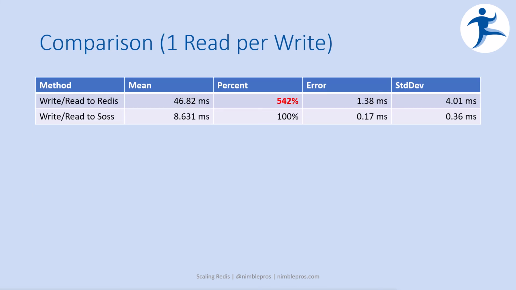So comparing the two, you can see in this case, Redis is about 5.5 times the time, 4.5 times slower than ScaleOut StateServer. Now, you may not care too much about an average 38 milliseconds difference in your request, but it can add up, especially if you need to make multiple requests to the cache within a given web request. Also note that this is with SOSS only running 3 instances, not 6, which is what Redis is using, and also SOSS is providing consistency guarantees that Redis is not.